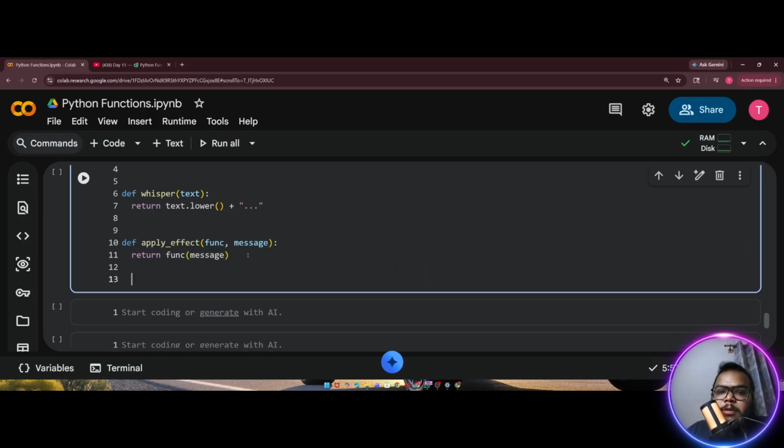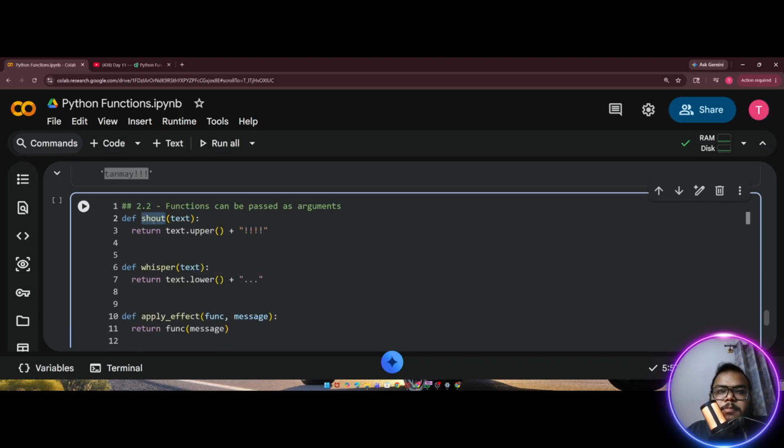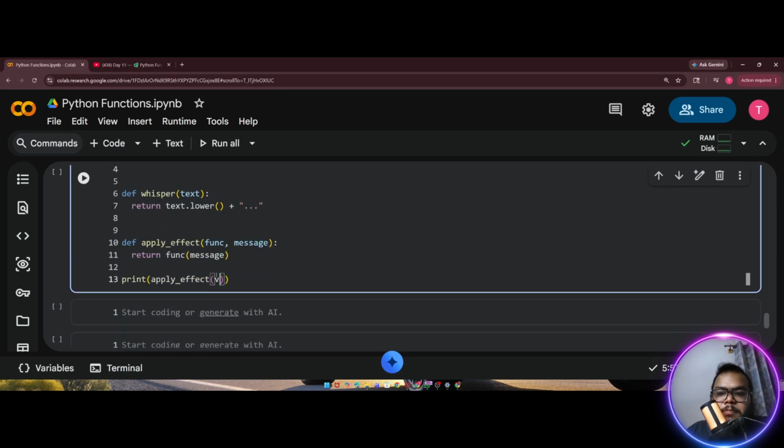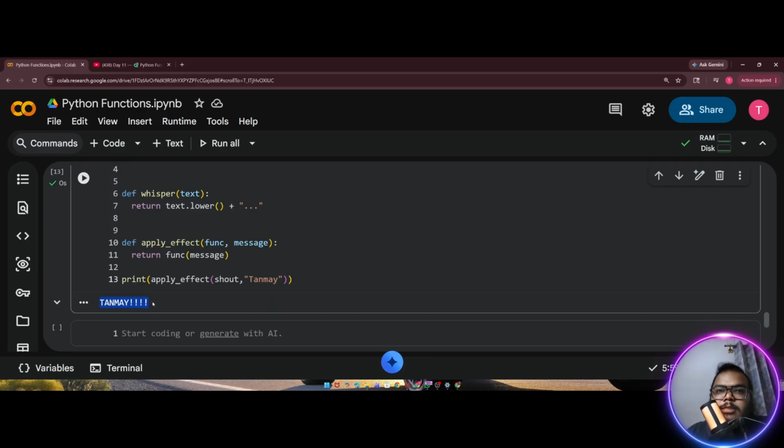And then if I simply go and print apply effect, and I pass, let's say, shout, and then pass Tanmay, if you see, I'm getting my text converted into uppercase.